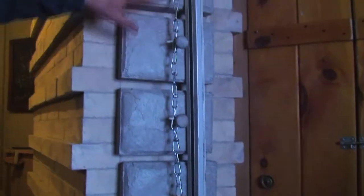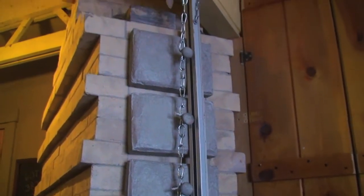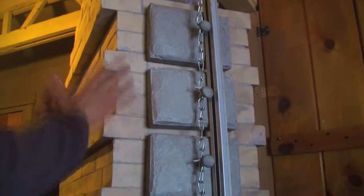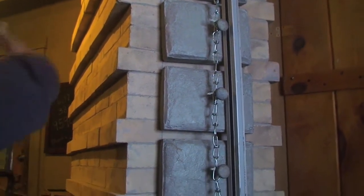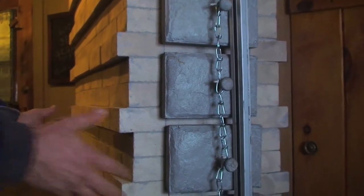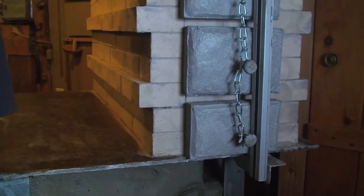These doorways here, you have to open like once a year and just get a shop vac and clean the fine dust that forms in there. There's no creosote that forms in this because the stove burns extremely hot. It burns all the creosote up. That's where you get the extra heat value. And this absorbs into the thermal mass all of the heat from the stove.